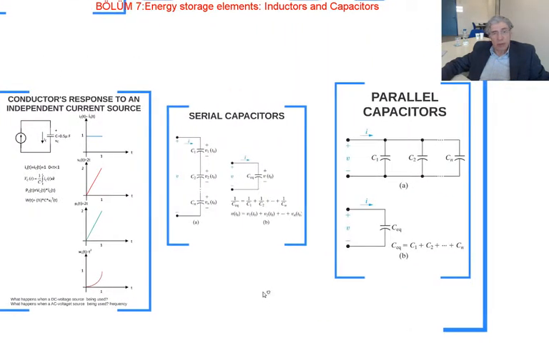So the last step is series connected capacitors and parallel connected capacitors. When the capacitors are connected in series, you could prove it on your own by using the Kirchhoff voltage law equations in here. If you replace these elements with capacitance inverses, you find the inverse of the equivalent capacitor. We are saying this voltage and current here is going to be the same as here. That's why we call it an equivalent capacitor.